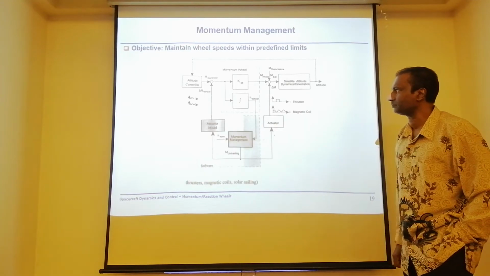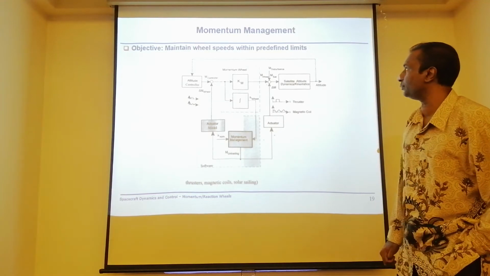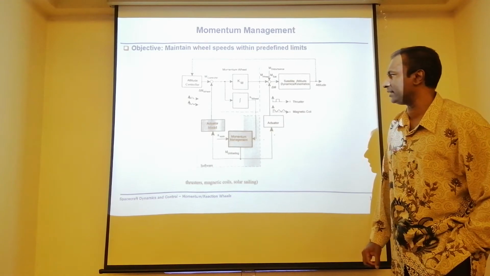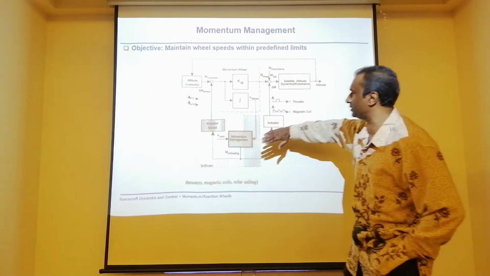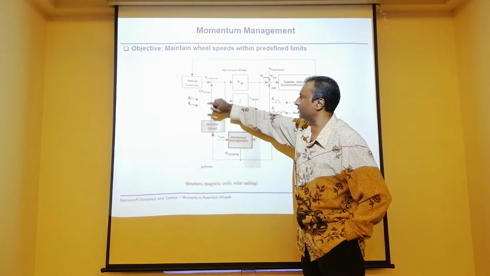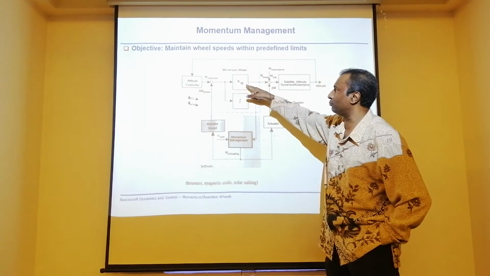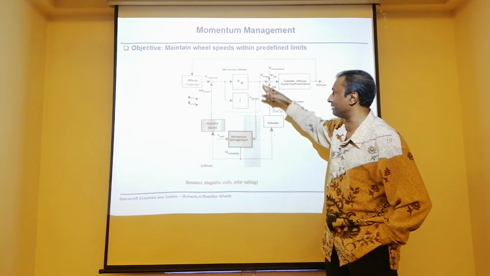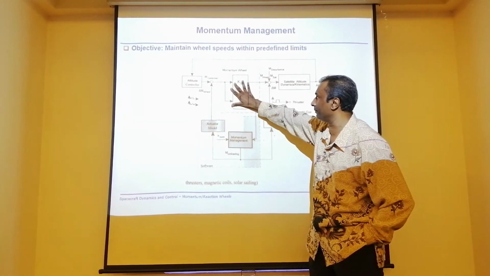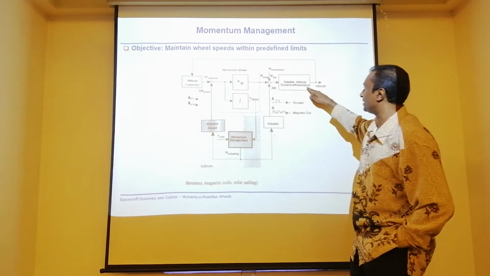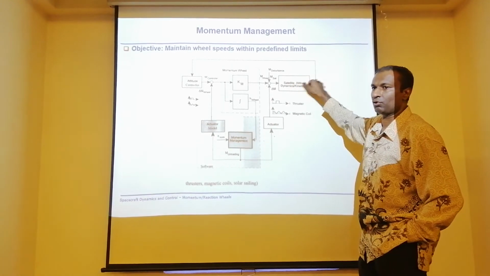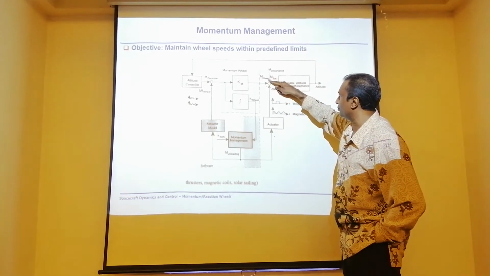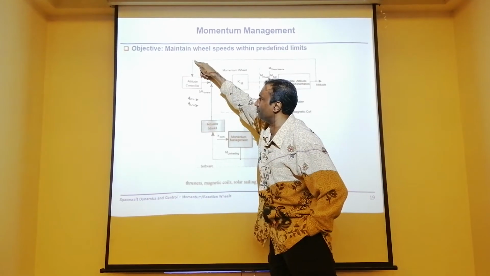Okay, go on. Now, the speed of the wheel within the predefined limits, what exactly do you need? Okay, this is something that I've talked about before. Attitude controller, you have the momentum wheel. This is the block diagram that I explained just now on the wheel, the same, but simplified. Then you have the satellite, 1 over J s squared. This is the plant. Then you have the attitude.